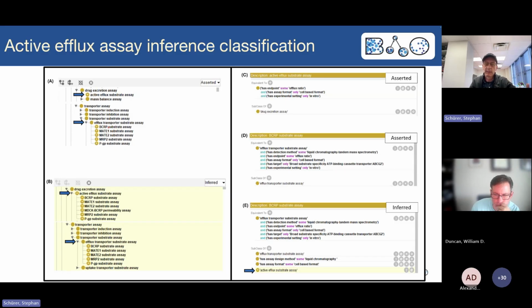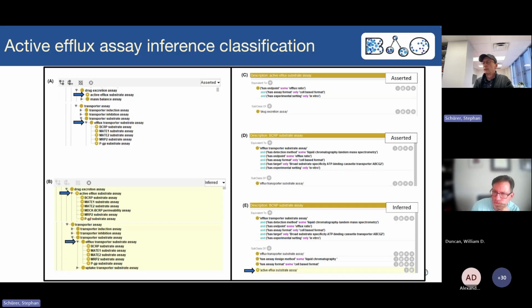Then we're looking at something as a substrate, meaning, does it get moved out of the cell, not does it inhibit this mechanism. And then again, we have those axiomatic definitions. They're pretty simple, and then we can classify them as active efflux substrate assays under drug excretion assays. So again we have an inferred orthogonal classification, which is shown here.